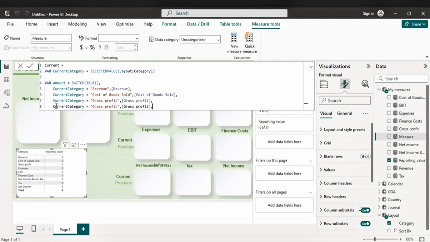Let's do for expenses, copy paste. Let's change this to expenses. Let's change this one to expenses too. It's there. Press tab. Copy. Shift enter.